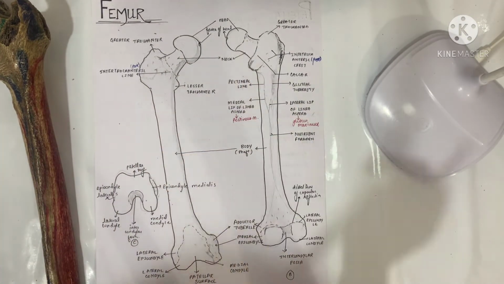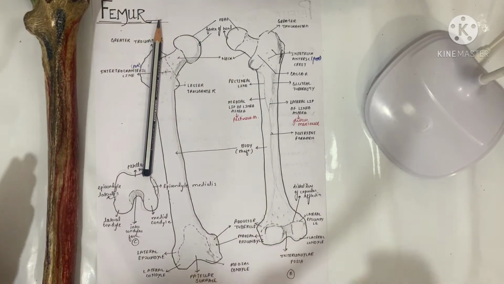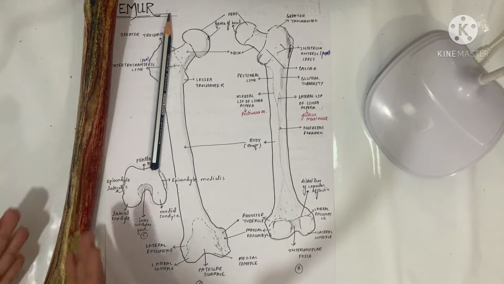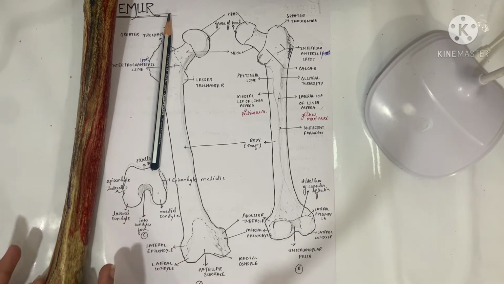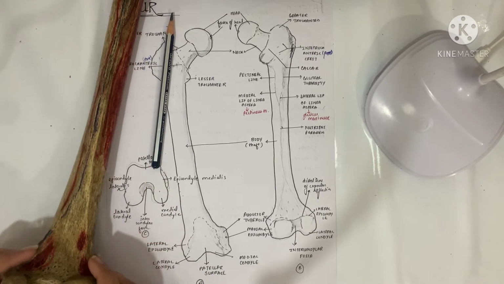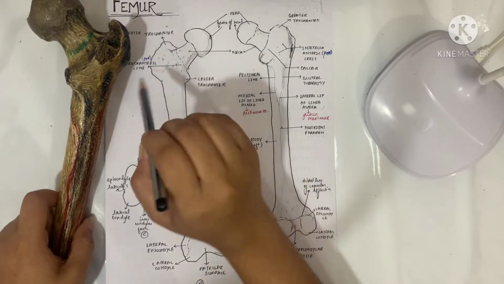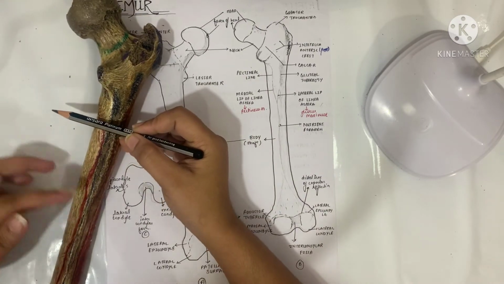from each other, forming the medial and lateral. See, like they come like this and they diverge, forming the medial and lateral supracondylar ridge. In this area, they form the lateral supracondylar ridge and a medial supracondylar ridge. Then coming to the upper one third of the shaft, this is the upper one third of the shaft.